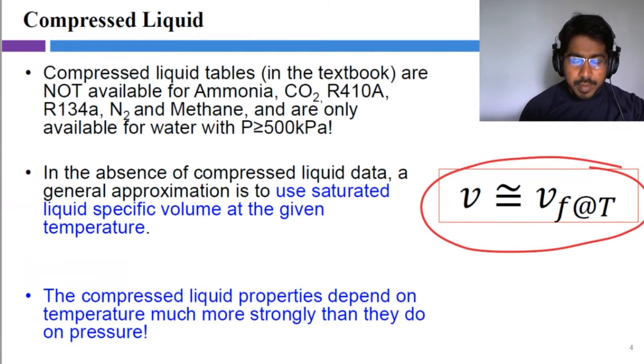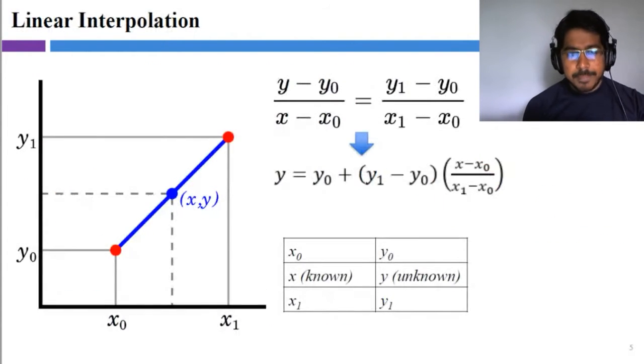And you remember, the compressed liquid properties heavily depend on the temperature, not on pressure, right? So it's very important. The compressed liquid properties do not significantly depend on pressure. So in case you don't have a compressed liquid table, we always look for the saturated liquid table and get the properties on the saturated liquid line, vf, uf, hf, sf, the properties you have not learned as well, and find those properties for the given temperature, right?